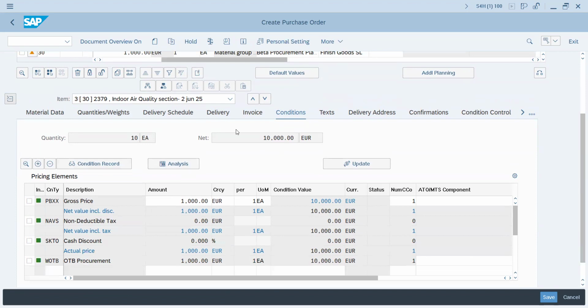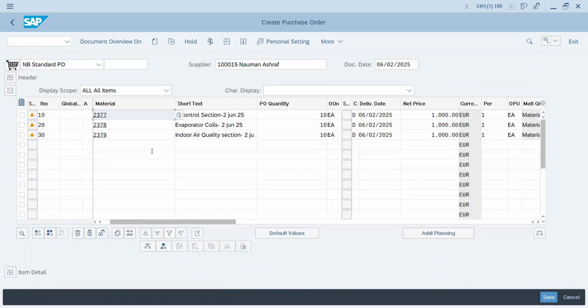And now you can collapse it and you can see that this is the purchase order for all three components, quantity 10 along with their prices. Go for checks and you can save it. Just wait for a moment. It is saving, and now you can say the purchase order has been created. It will go to the vendor and the goods will be received by us.